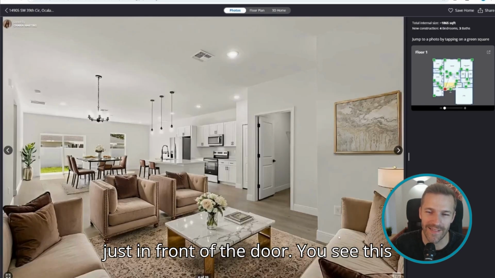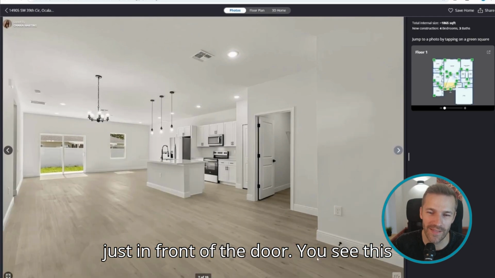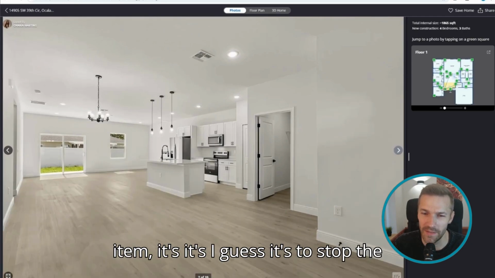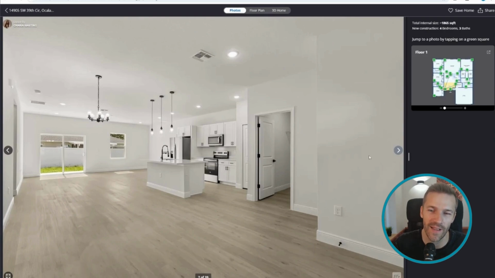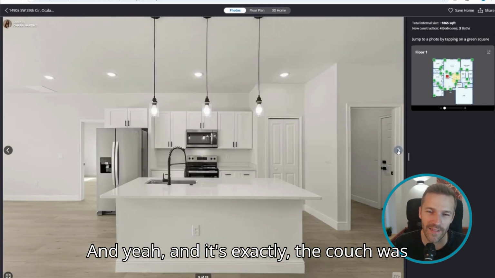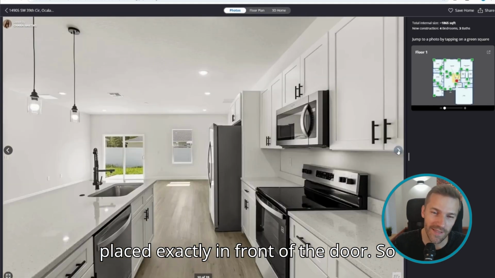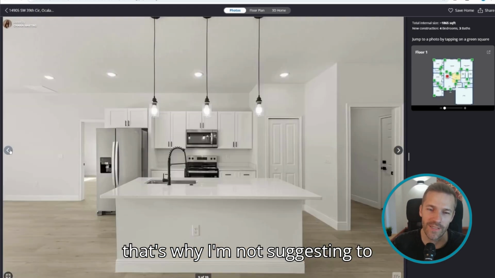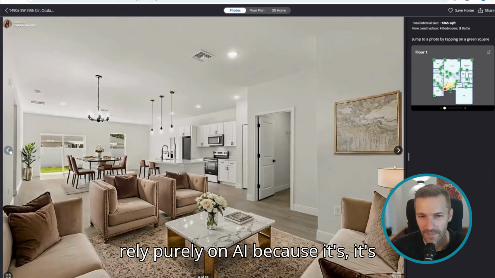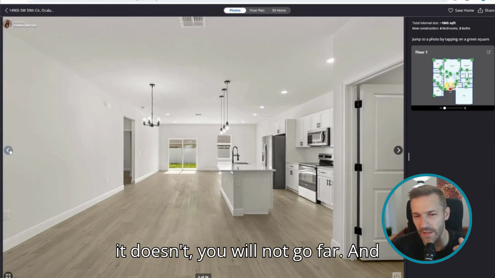It stands just in front of the door. You see this item? I guess it's to stop the door. The door exists behind it, and the couch was placed exactly in front of the door. So that's why I'm not suggesting to rely purely on AI, because you will not go far.